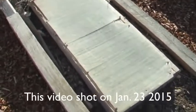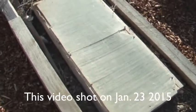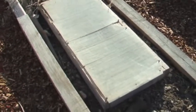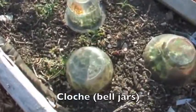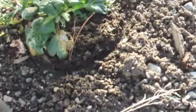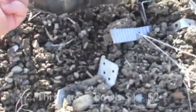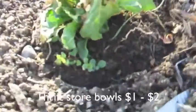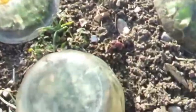This is a cold frame that I just put up yesterday or the day before to plant some seeds. I planted some radish seeds yesterday. These are cold frames that are cloches that have been out here all winter. Some people call them cloches. This is a tatsoi. Been out here all winter, even when it was 10 degrees below zero. This is Swiss chard. And they've just been covered by these glass bowls.